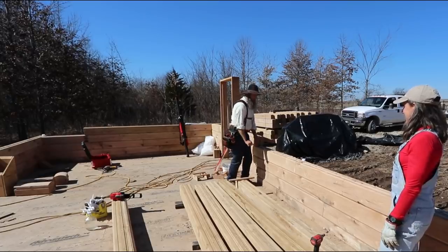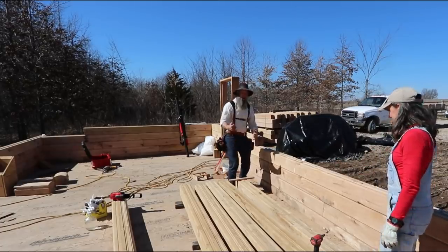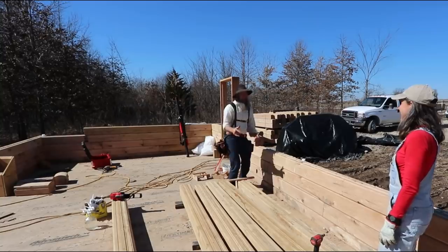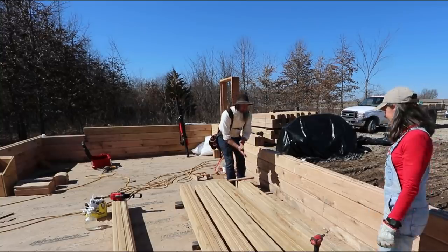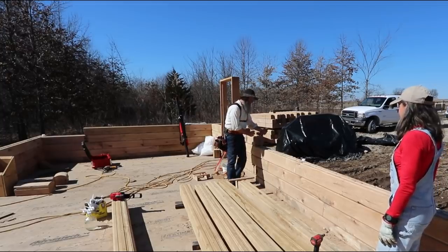So for her to lift this up here, this is it. This is our last row. Here we go. So get all you can of Stacy on the log home, Bill, because this will be the last row. All right, so we're going to take it nice and easy, and we're going to lift it up, and then we're going to kind of come this way and set it down.